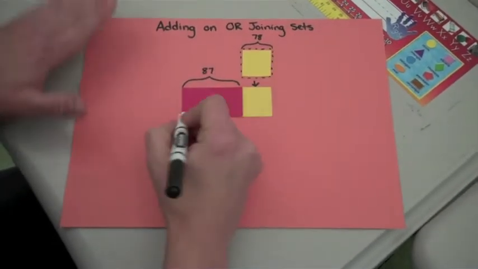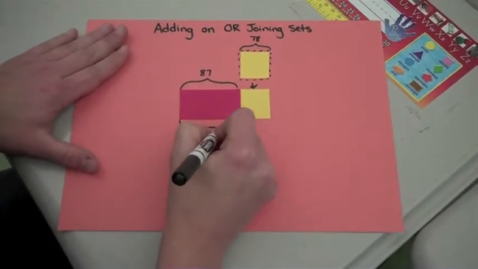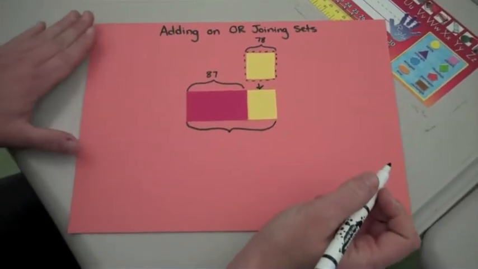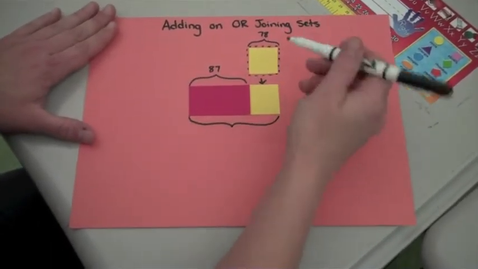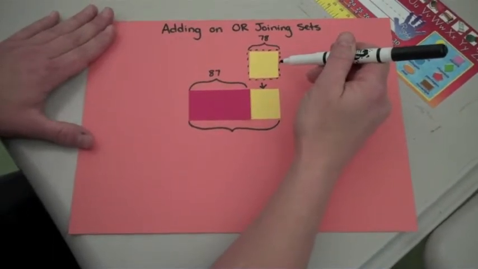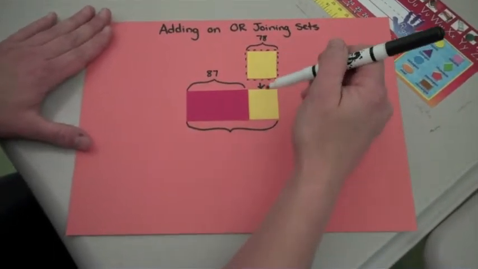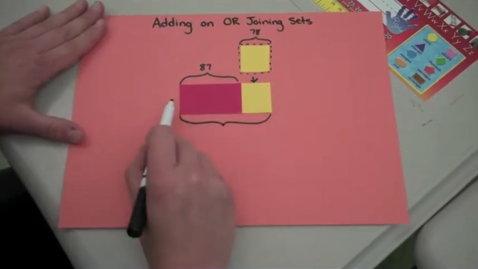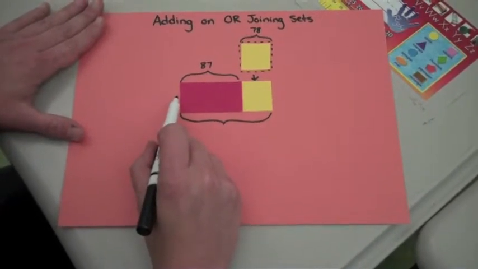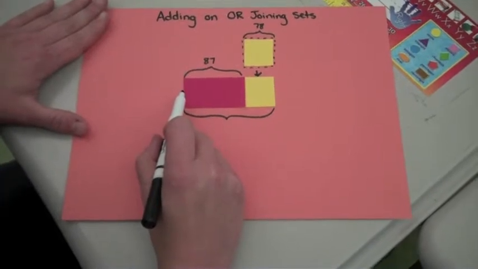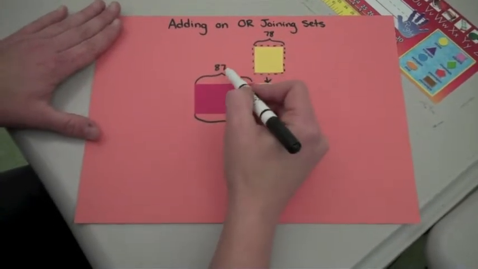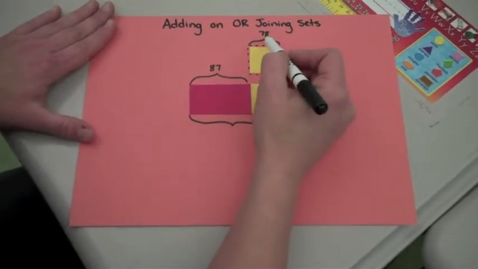Now I want to find out how much I'll get when I add on 78 to 87. So I don't know how much I have in all, or the whole number. So although it's represented by a dotted box, it still means the same thing. So this whole thing represents a number. It represents two sets of numbers combined to make the whole. So we have 87 and 78.